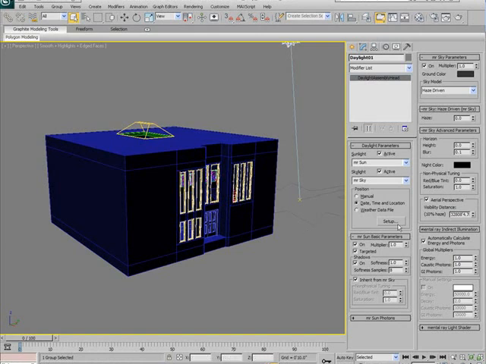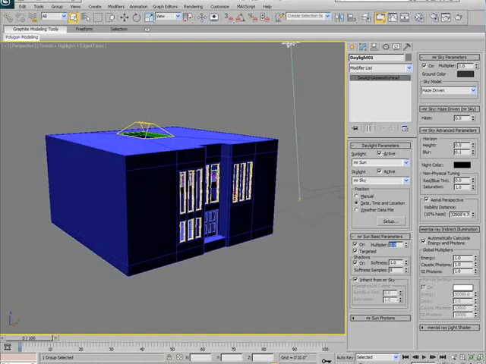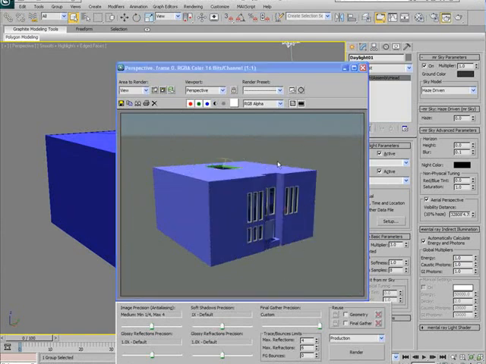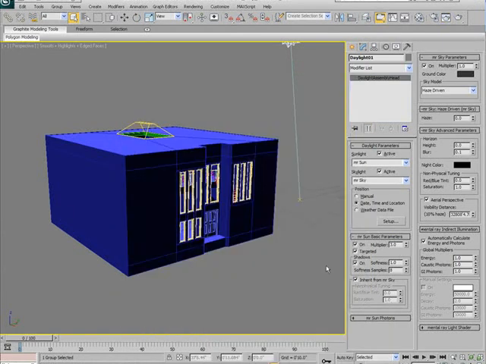Let me make some changes here to the daylight system. Down here we have the Mental Ray sun basic parameters. What I'm going to do is change the multiplier from 1 to 3, so it's brighter. If I render that out, it's a little bit hard to tell. It did get a little bit brighter, but we'll see a bigger difference in a while. Shadow softness, I want to increase the samples from 8 to 32 so it looks nice and smooth. It doesn't have any artifacts.